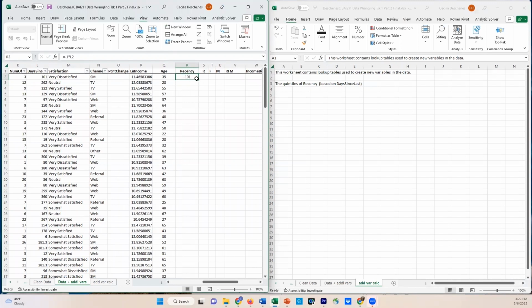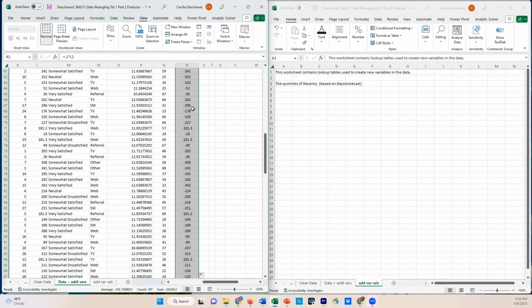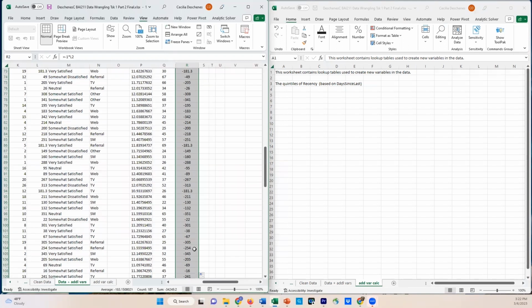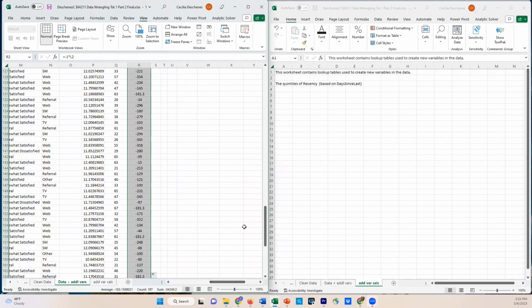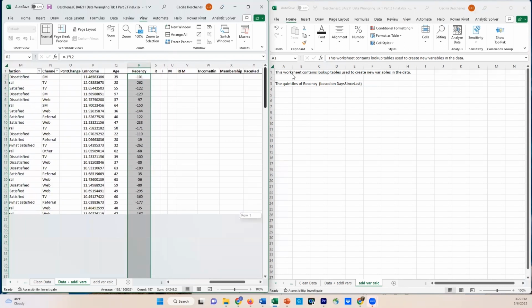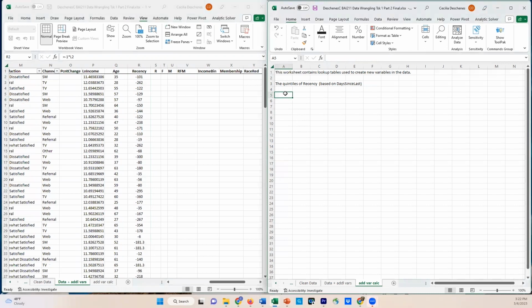Okay, and this will enable the more recent customers to be higher up. If you think about recency as being temperature, the warmer temperature, if you will, is closer to now. So we want the quintiles of recency. So here we're just going to go ahead and put in our quintiles. And these quintiles are fifths in our data, and we're just going to name them by which fifth it is. So we'll just say 1, 2, 3, 4, and 5.